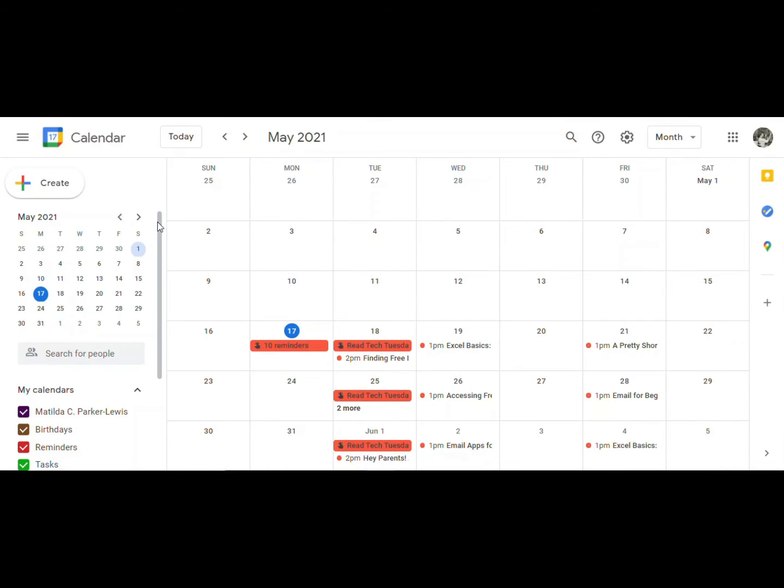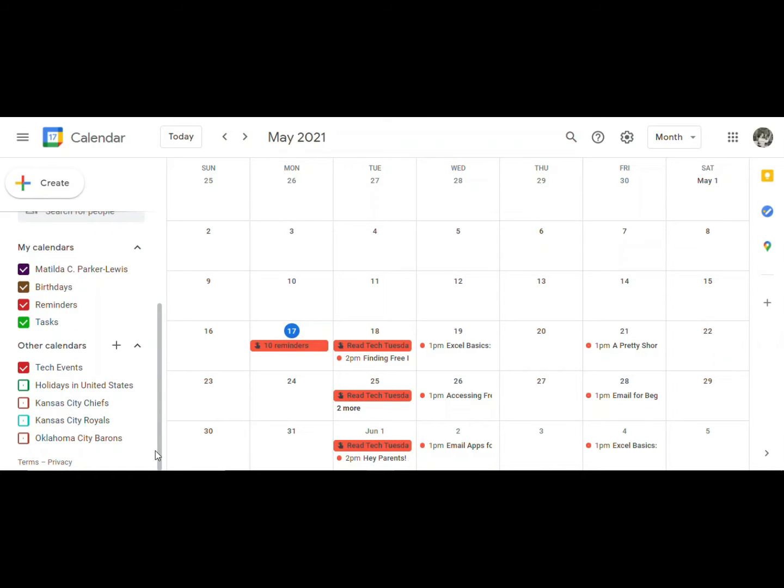Then below that, you have your kind of mini calendar preview where you can jump back or forth, years, months, days, depending on what you need to change the calendar view in the center once you choose a day in the mini preview. And you will have your assortment of calendars. This section is broken up between My Calendars and Other Calendars. So in the My Calendar section, you'll have your default calendar. Any calendars you create will be here as well. And then your reminders and tasks will be in this section.